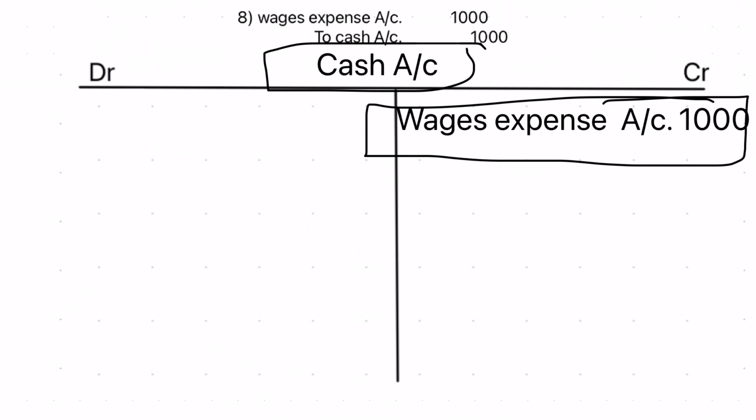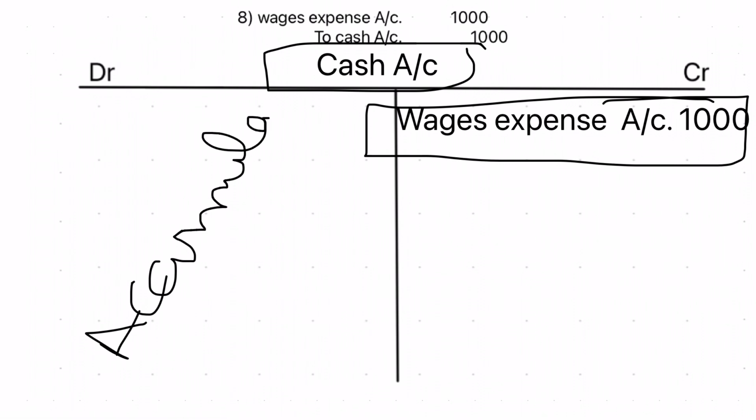In my next video I will show you the accumulated balance of all the transactions of all the accounts. Basically we take out 7 to 8 entries here, and there are about 7 to 8 effects of each entry within the cash account. So we will show you what is the accumulated cash account. Basically what are the effects of all the transactions in cash account, and we will further show you all the accounts, and then we will close it with carried down balance, and we will move it to the trial balance further.